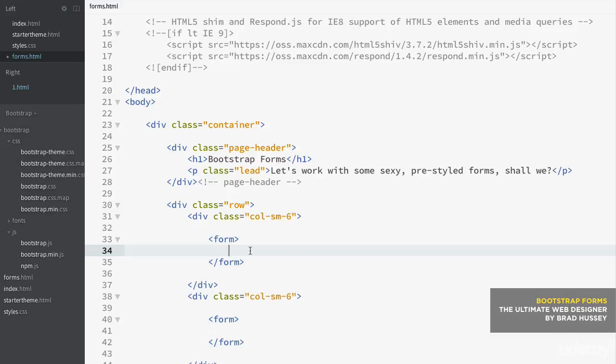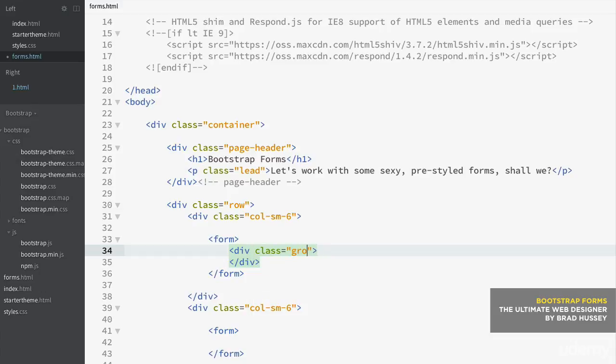Okay, let's start off with a basic form example in Bootstrap. Now, you don't have to add any special classes yet to the form, but there are a lot of different elements and classes that are built into the form styles that allow you to make your Bootstrap forms nice. So let's start off by establishing what Bootstrap calls a form group.